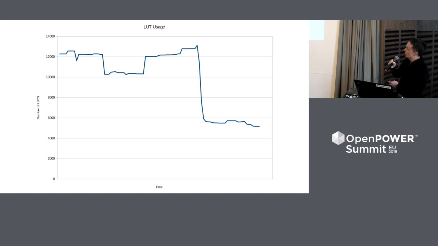And since then, it's kind of trended downwards. There've been a few ups and a few downs, but we're keeping a much better eye on this LUT usage as we go. I think it's really great that we've improved the core, made it better, and added more functionality, but halved the size of the thing, more than halved the size of the thing, which is fantastic.